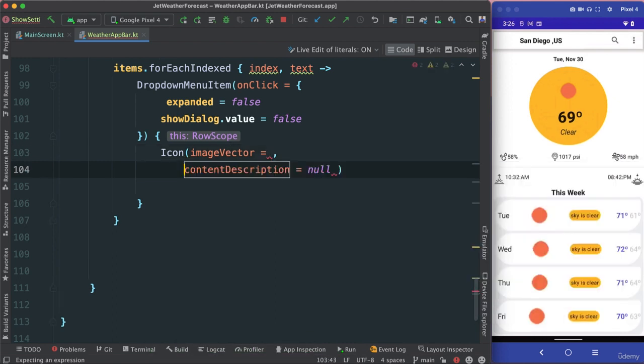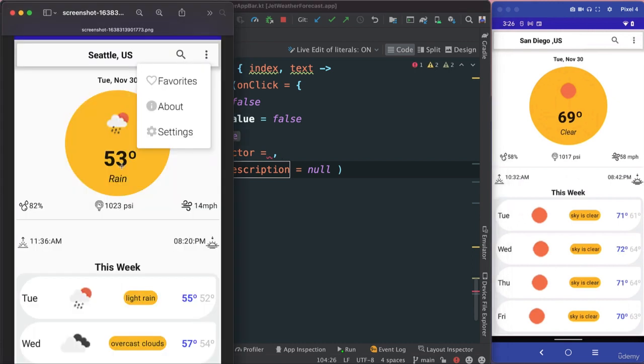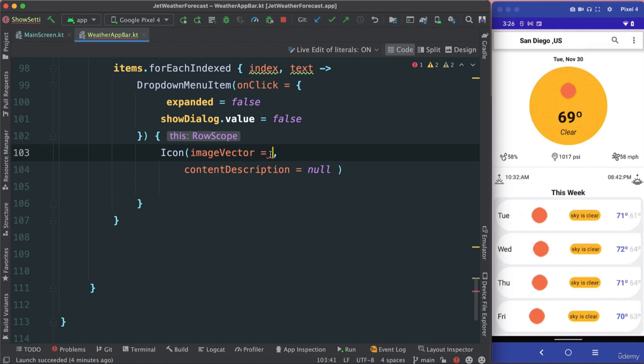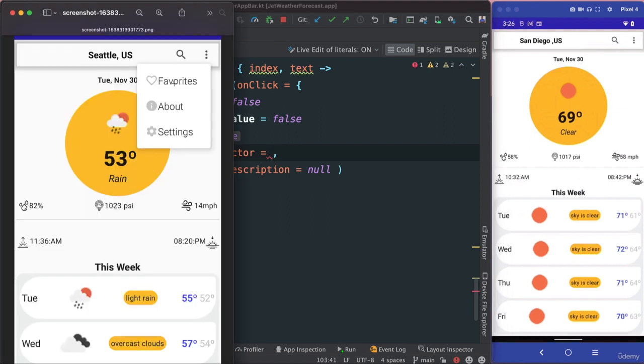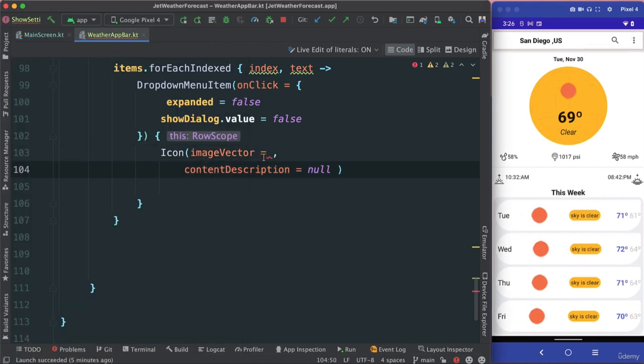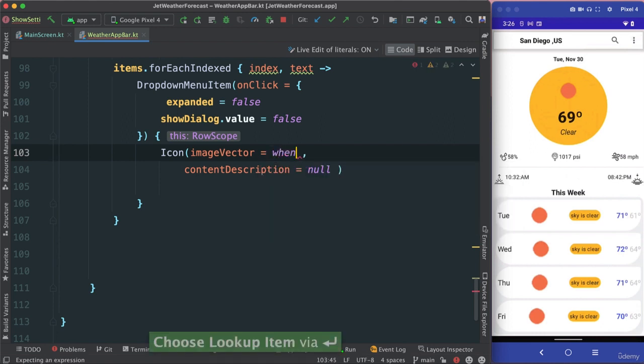But now for each one of these, because I want different icons, I need to check which one it is, favorite, about, or settings. If it's favorite, then I'm going to have a heart. If it's about, I'm going to have this information icon, and then this tool thing for settings. So to do that, I'm going to use a when statement real quick here.